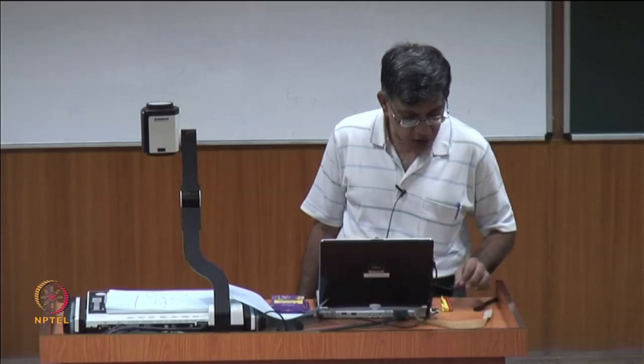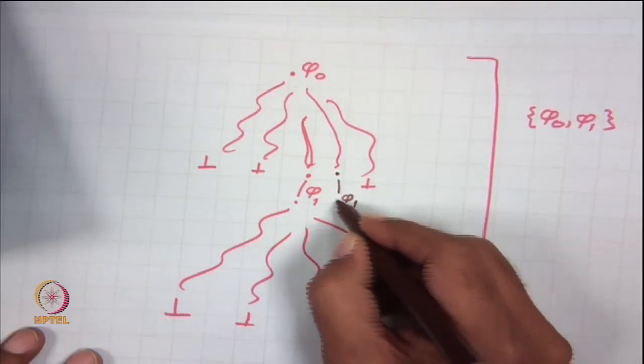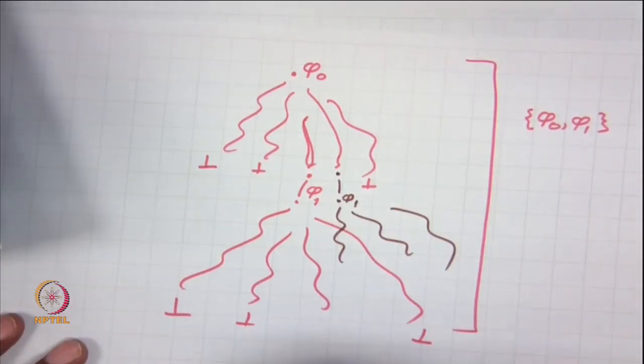So, there exists an infinite path such that all the formulas phi i in the set gamma occur at some stage on open paths. I should have mentioned that in every open path we put phi 1, and when you put phi 2 you put it on every open path, because you do not know which one might close and which one might not close. But the satisfiability of each finite set assures you that there is always going to be at least one open path, and that open path will have an occurrence of each of the phi i's at some stage or the other, and that will be an infinite path by Koenig's lemma, and it will never close.